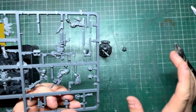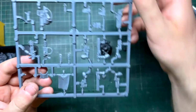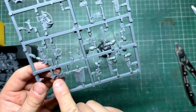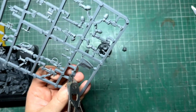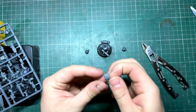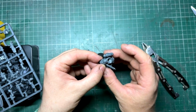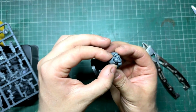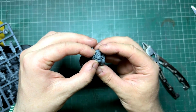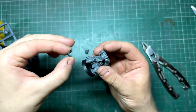Another cool thing that I did realise while I was mucking about with the Veterans kit, if you look at these little things here, I think originally they're supposed to go around their groins and cover them up. However, if you do just unclip them, they actually fit really nicely on the curvature of Space Marine shoulder pads or on backpacks. So you can actually mount it there. So I think this guy's going to have something on the top and something here as well, just to add a little bit of unique flavour to him, as he's pretty basic. It's not his fault.